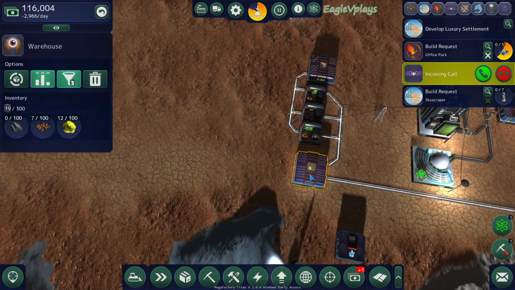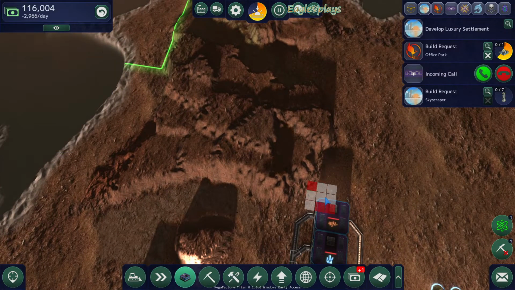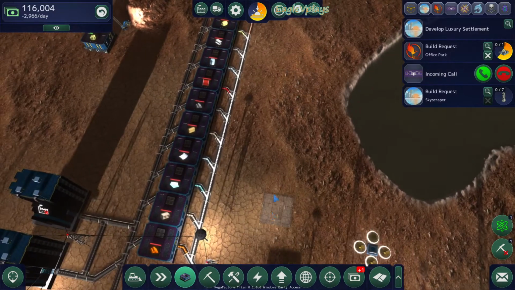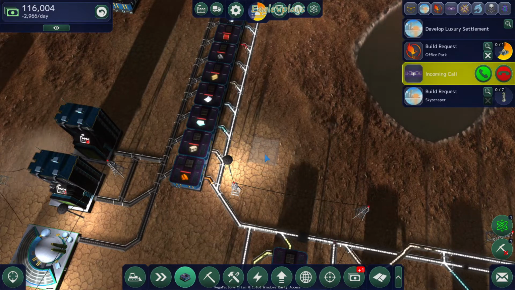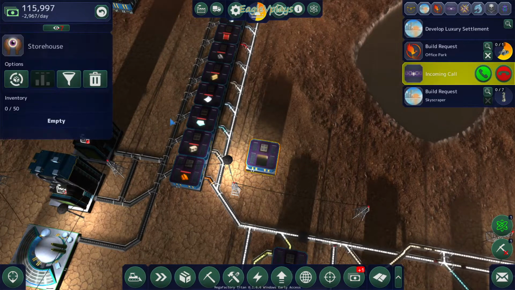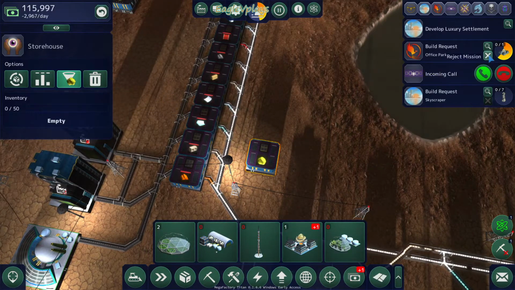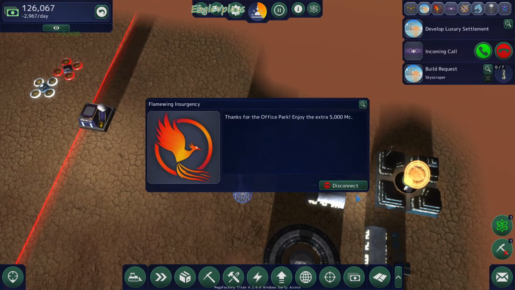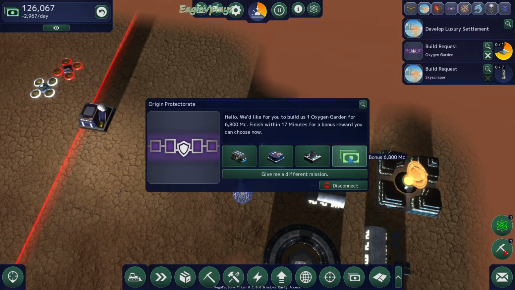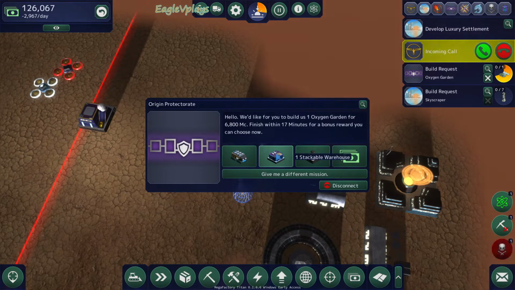Okay. We also need sulfur. I think we make a new line. Like this, so for what is the office park? Yes, that's cool. And this is oxygen garden, stackable warehouse. Ooh, that's good, stackable.